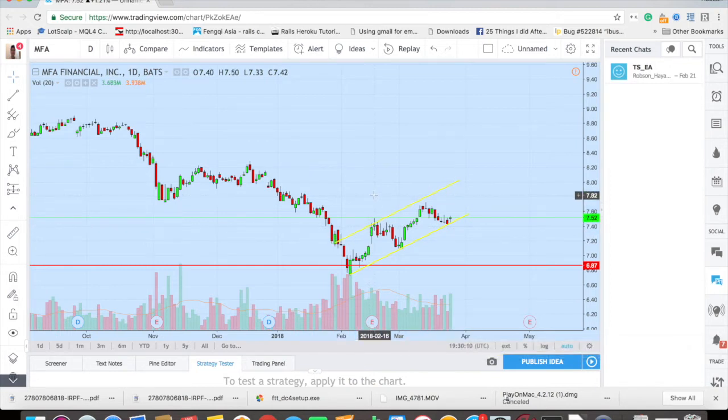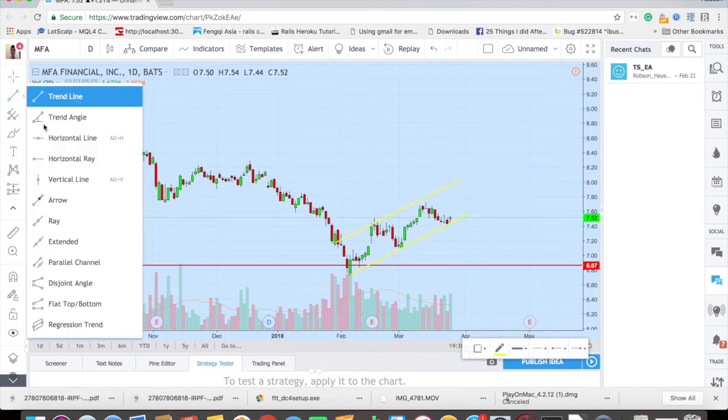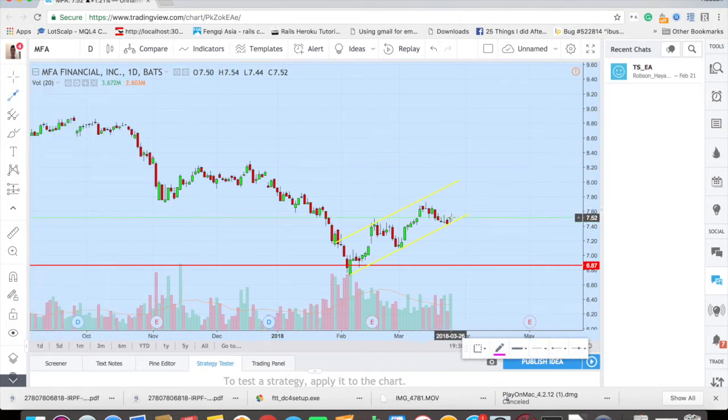It's a channel. So on the weekly chart, I had the support line telling me that the trend is bullish. On the daily chart, this time I have this yellow channel that's forming. And here it seems that it reached the lower band of the channel. From here, at least I'm expecting something from the price. I'm expecting that price will do something like this.